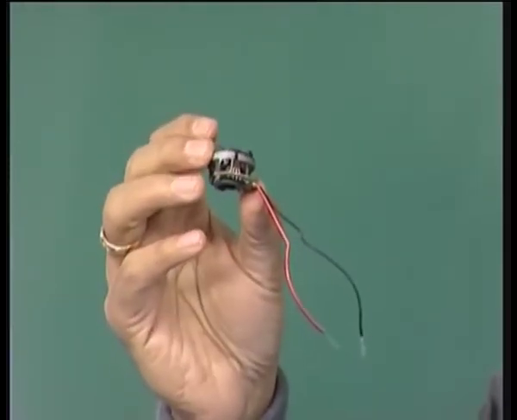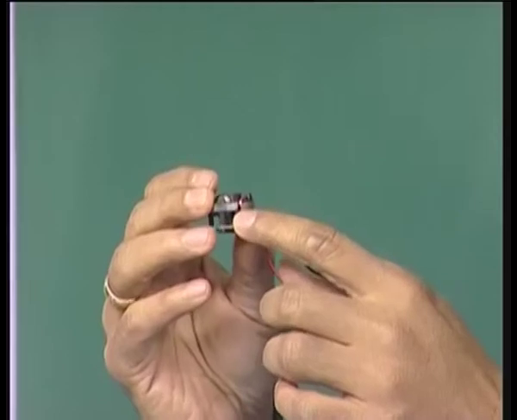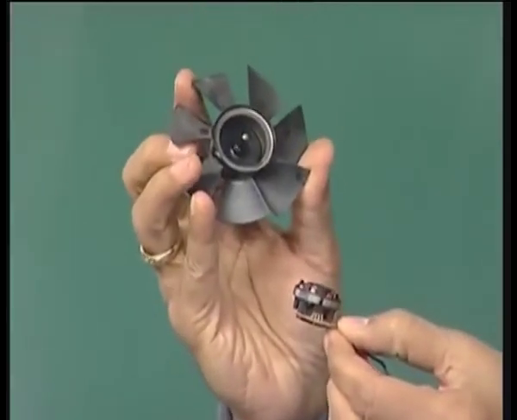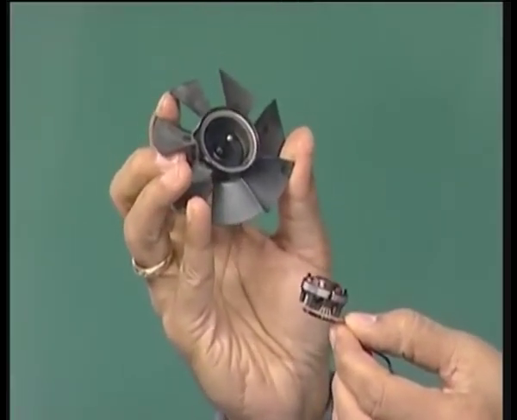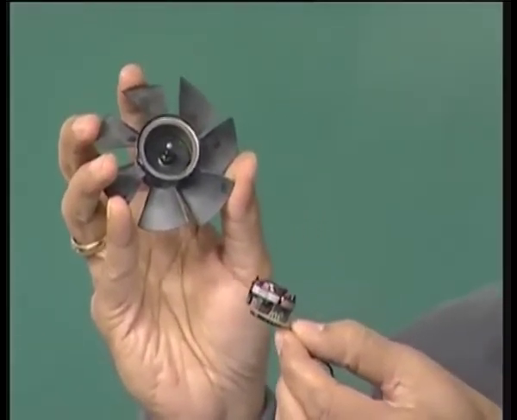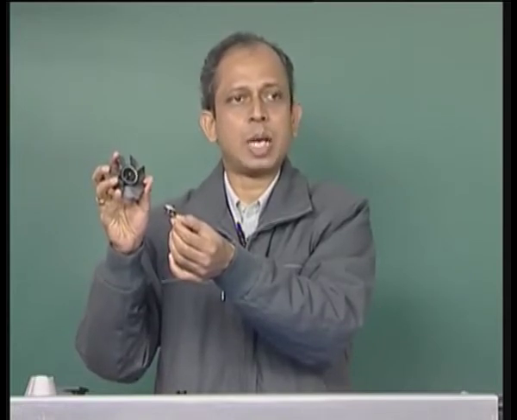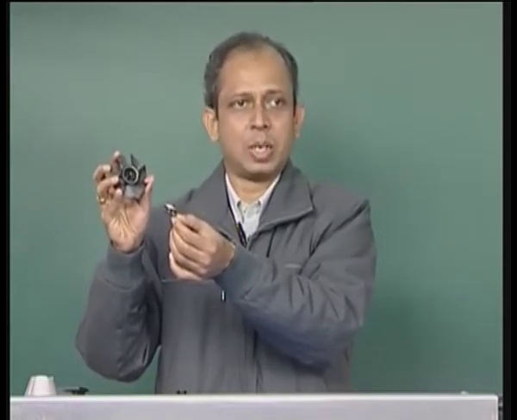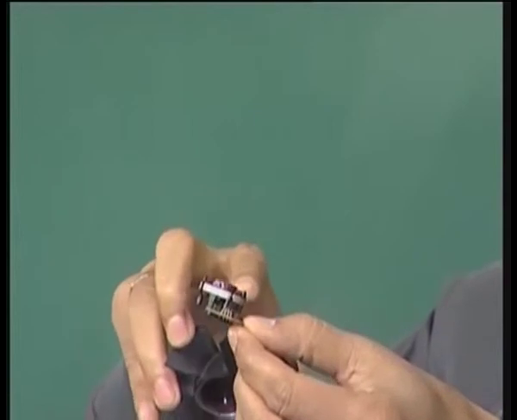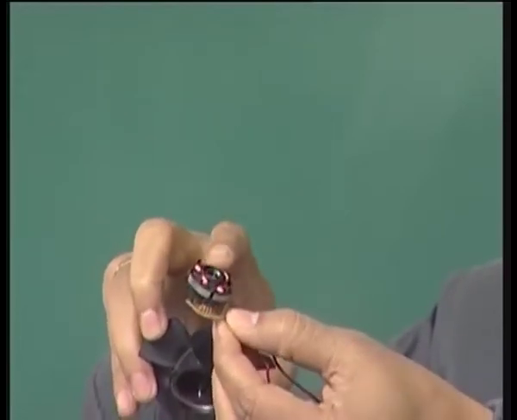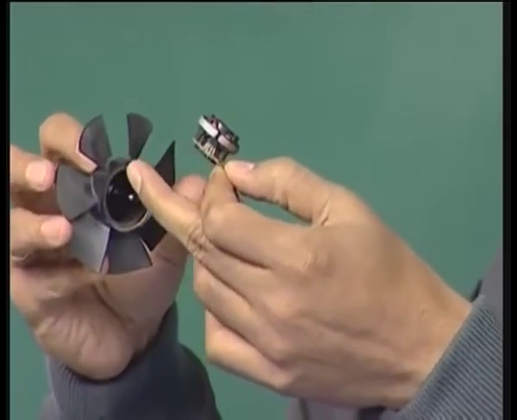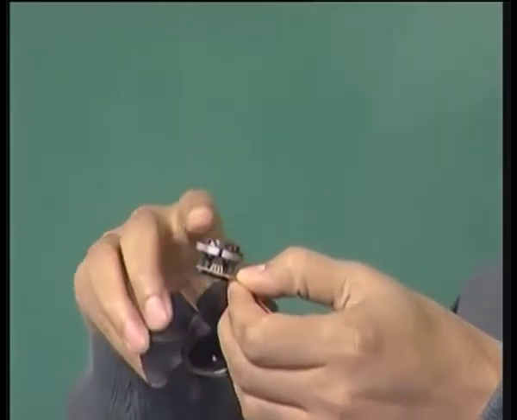Since we have the DC power supply, the DC power supply is given here, so we have a switch, and then the rotor position is sensed here by Hall effect sensors. The rotor position can be sensed by an optical encoder. This can also be sensed by Hall effect sensors, because Hall effect sensors can detect the field position or the position of the flux lines. So here the Hall sensors are mounted on the stator, and they sense the position of the magnets in the rotor, and accordingly the windings are switched on and off.